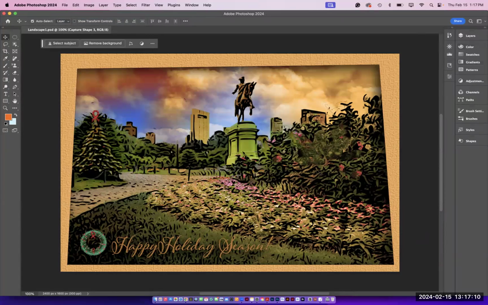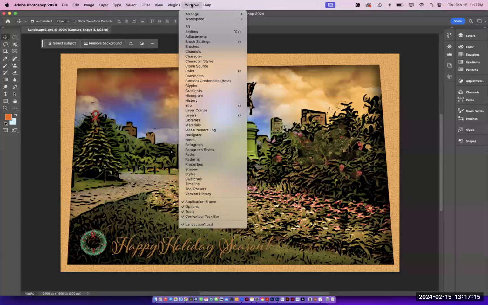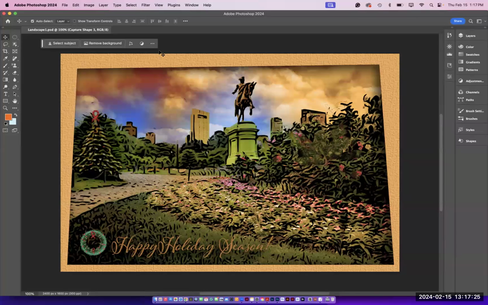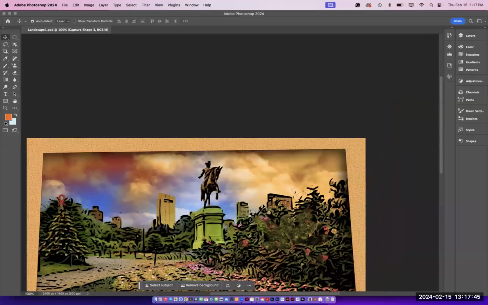First of all, in terms of the UI, you see we do have a new panel, and this one is the contextual taskbar. If I turn it off from the menu bar, it's not going to be there. By default, it's always there, but it's never all the way up here like mine, because I actually put it in there. If I reset the position, by default, it's always all the way down when you open an image, and it gives you some information to start doing certain things directly through this taskbar. I don't like it all the way down.